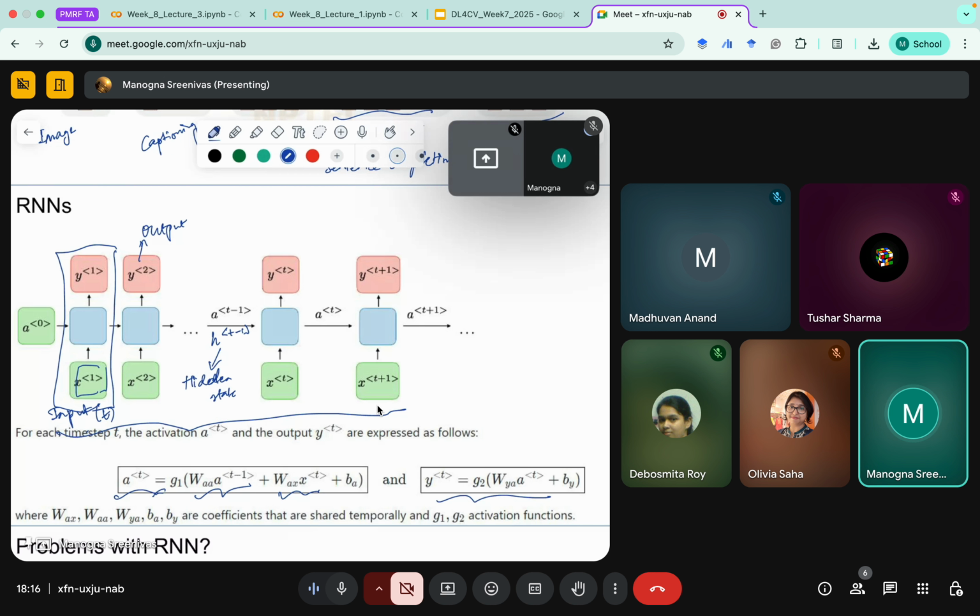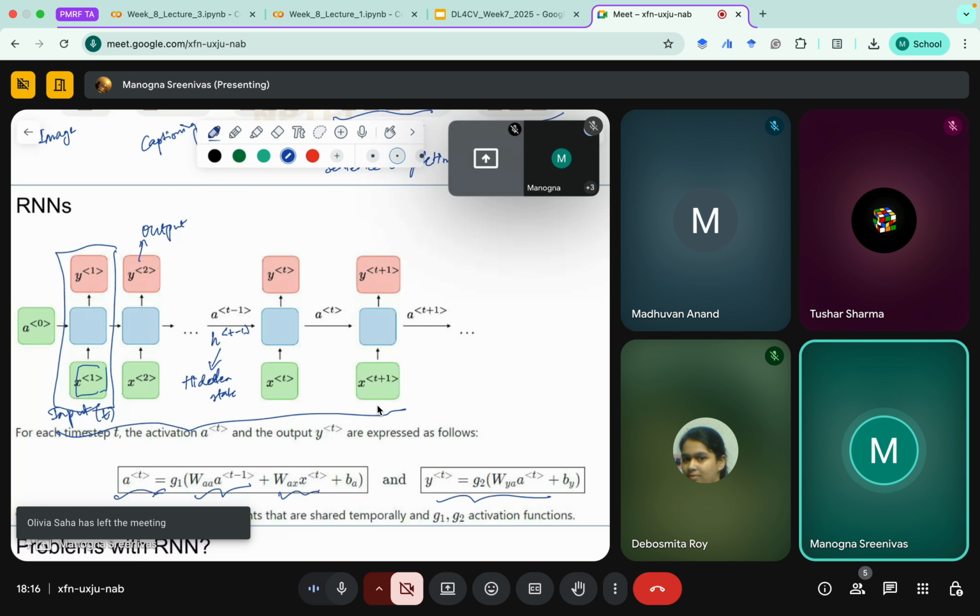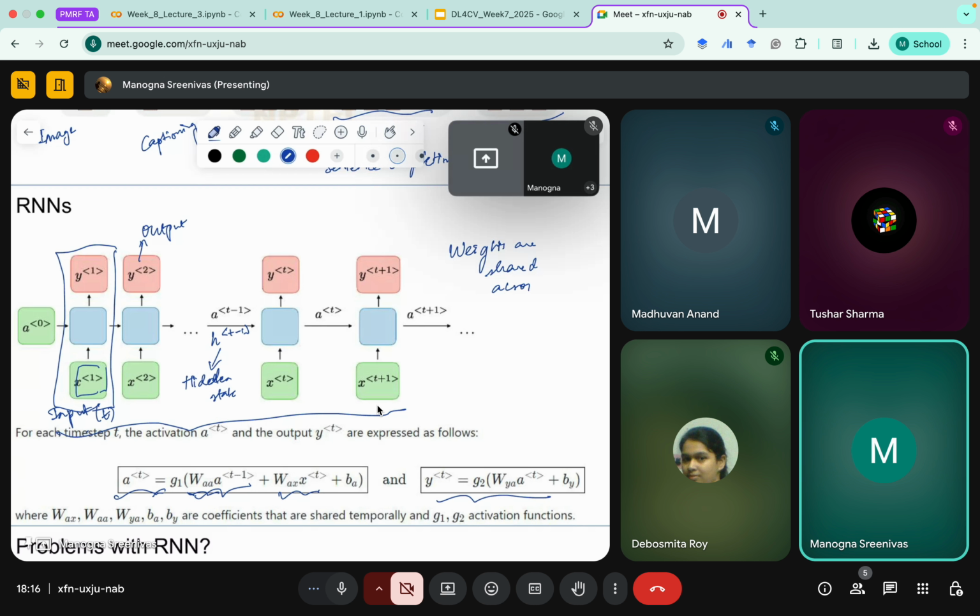And so the main thing is all these weights, the weights which you operate over the hidden state, the input state, and then to get your output, all these are common, shared across time or across inputs.